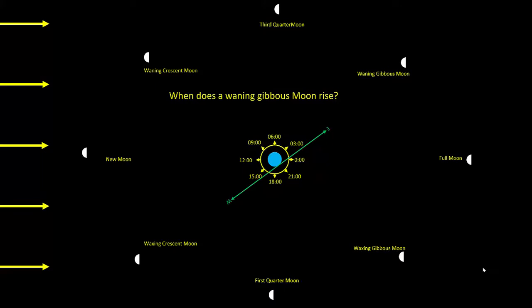About 2100 hours is fine. That would be about 9 p.m. or maybe a little bit earlier. When does a waning gibbous moon set? Well, to set, that western horizon has to point at it. So we rotate the Earth a little farther until the W points there. And now we've got something that's probably about 900 hours. Close enough, or we could call that 9 a.m. If you want to convert these to AM and PM, that's okay.